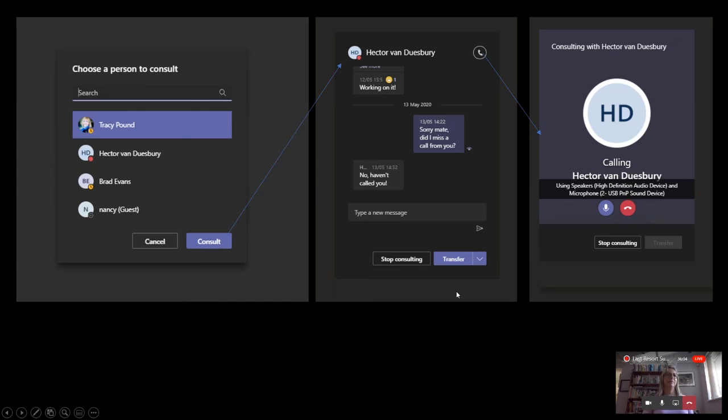So just a couple of little ways there that Microsoft have adapted Teams, tried to make it more interactive, more connected. And for those of you that have your phone systems connected to Teams, which is an option, then of course these all take on new meaning as well. So that's me, and all exciting new things happening in Teams.